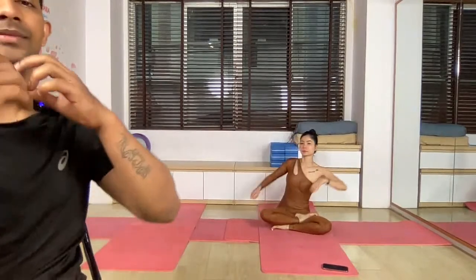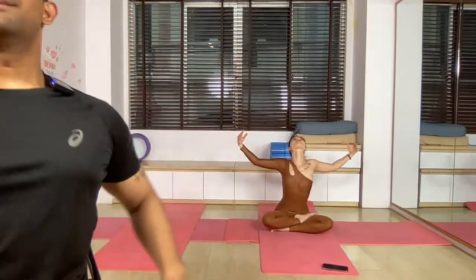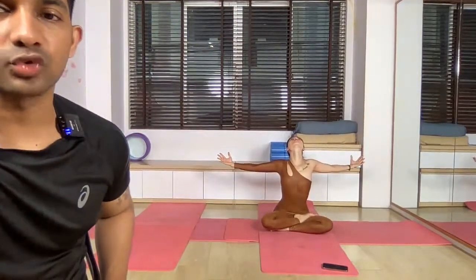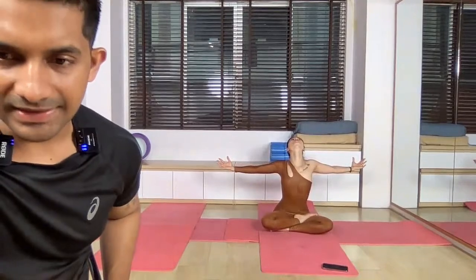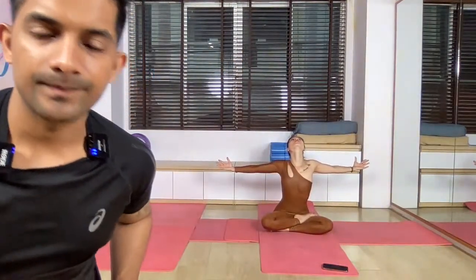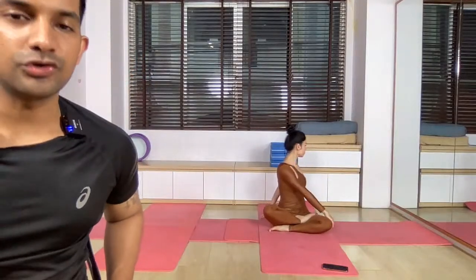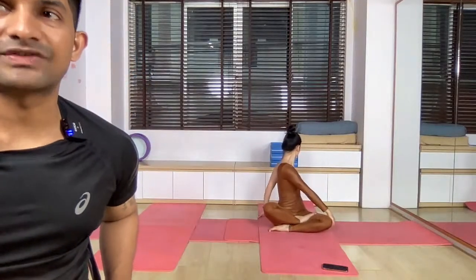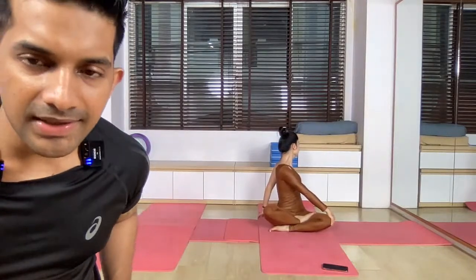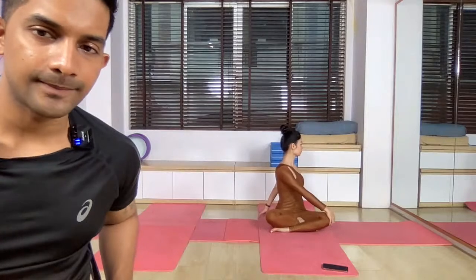Come up, inhale, expand your ribcage, open your hands wider, contract your upper back and shoulder. Stay here, everybody. Look up, expand your ribcage. Exhale, twist to the left side with your right hand, catch your left knee. With your right hand, catch your left knee, more twist.